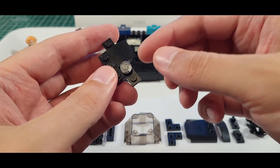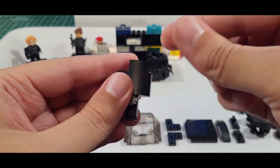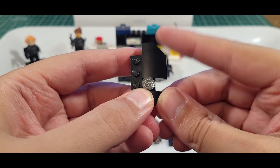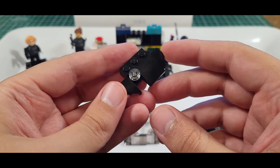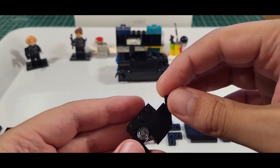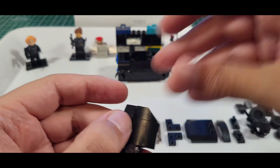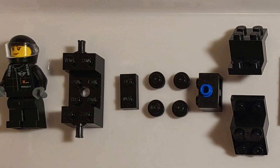We'll make sure that we're oriented the right way on this. That looks to be correct. Then we have one little piece here that we want to put right in the middle, and then we'll put on what's supposed to be the bumper. We don't have any stickers currently — I don't know, I might make up some stickers. I haven't really done a lot of that. I just buy normal stickers sometimes, like for the Canada Day Mini.